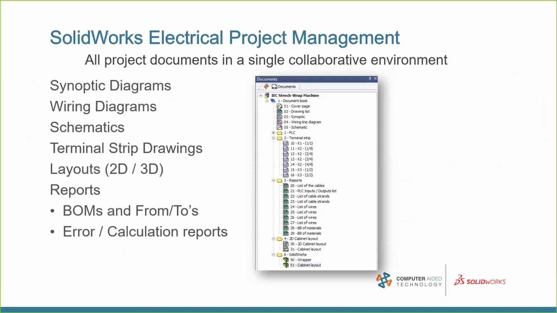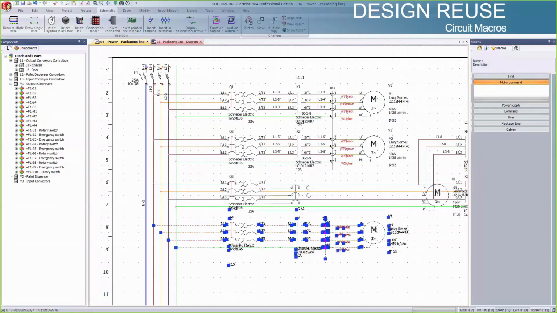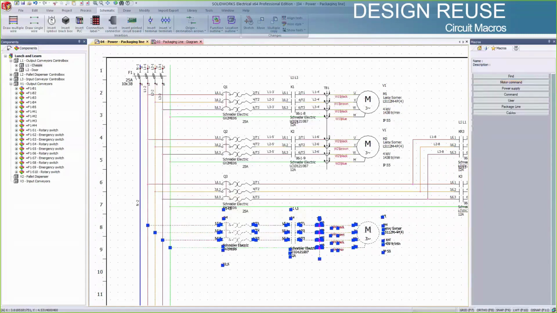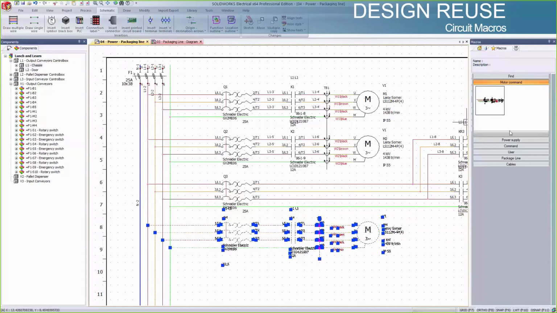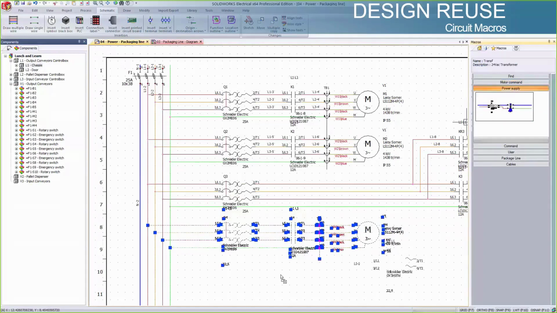So let's see a little bit of this in action, some of our higher end features. Inside of Electrical, you can of course work from scratch, but we have what we call macros, which are basically a user library of circuits. So if I use this motor circuit all the time, I can just click and drag it into my library, give it a name and a description for searchability. And then a little thumbnail appears there, and this is shared amongst all the users. So you can look through the different groups, find whatever macro, circuit library piece you want to use, and just drag out what you want and place it in your schematic.